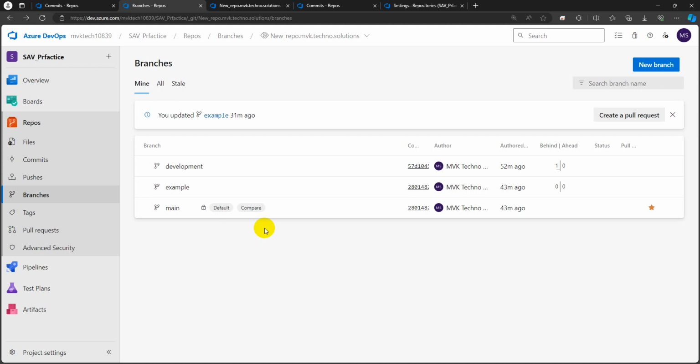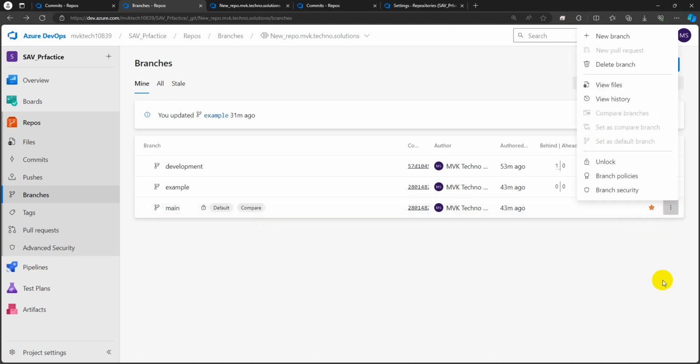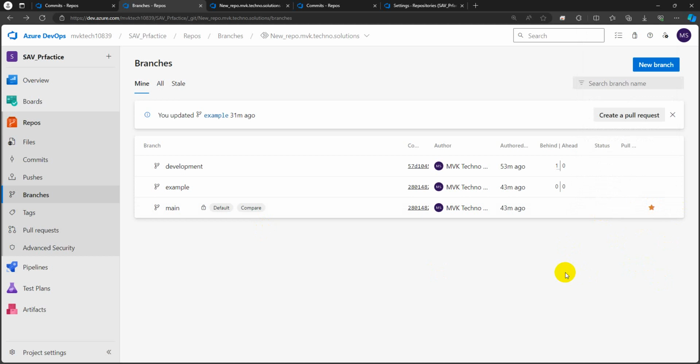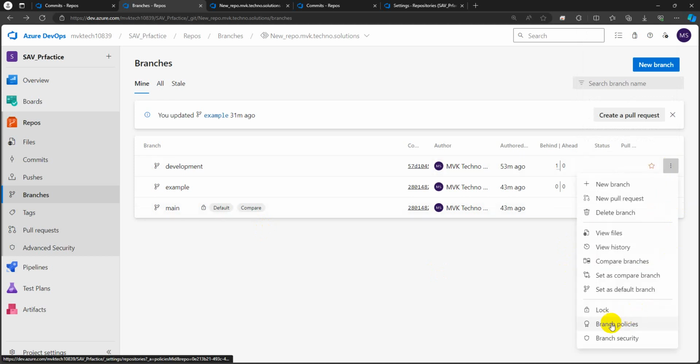We will see that option when we discuss security next. And the next thing is branch policies and branch securities.